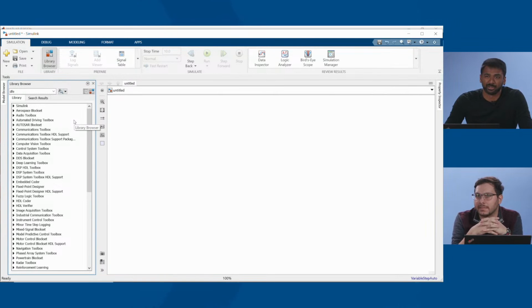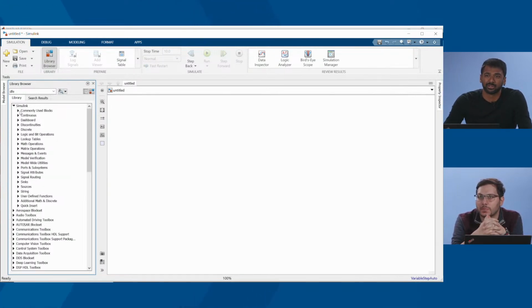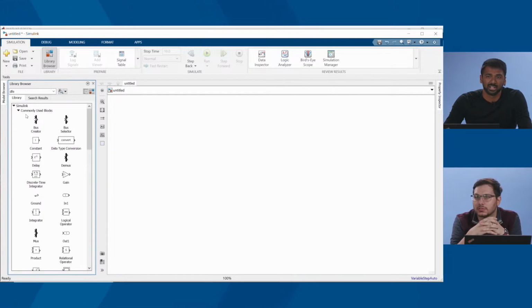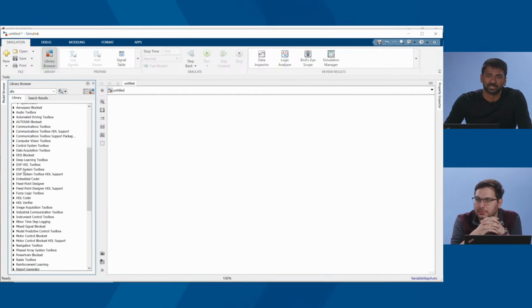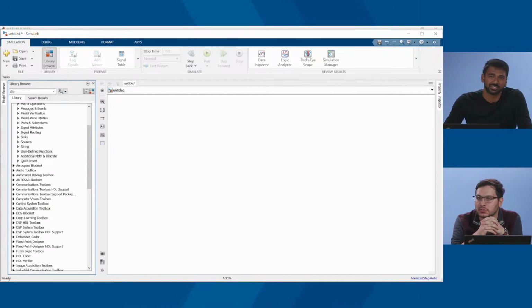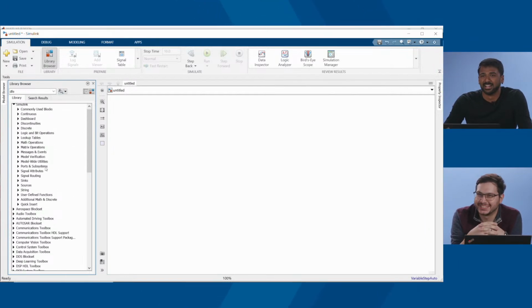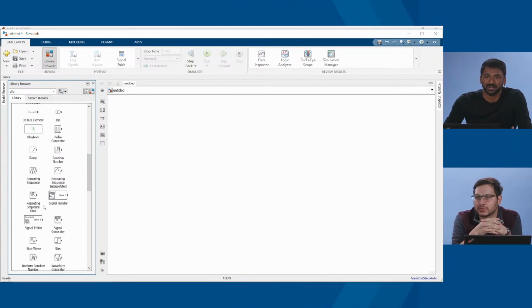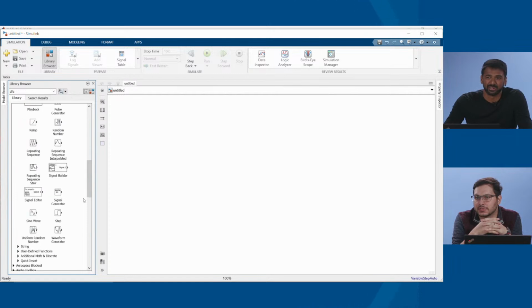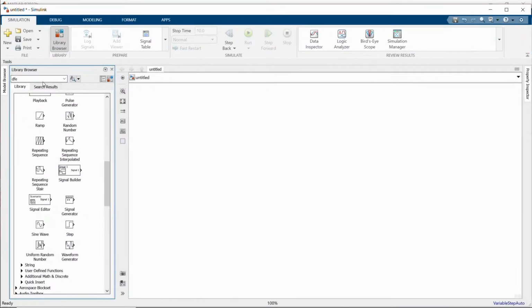Yeah, this is a great starting point. It has every single block that we have available in Simulink. We're going to go through some of these commonly used blocks today, maybe. But as you can see, there's tons of blocks, tons of available options. If you're doing aerospace applications, if you're doing motor control applications, there's something for everything, basically. So you could come in here and try to find the sine wave block, which should be under sources, I would think. But there's an easier way to find some of these blocks. You can search up here. That'll be an easy first step.